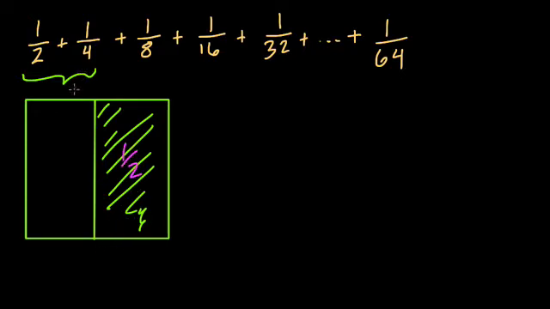Okay, but then what do we do? Well, we add a fourth to that. Let's just add that into the remaining region, right? Because when we have a half and a fourth, it's like taking this half and then adding a fourth to it right here. So now, if you think about what a fourth would represent, it would represent half of the remaining area, right? So this is a fourth. Okay, so we have a half and a fourth. And if we wanted to add up these two, we could see that it's 3/4 of the total.